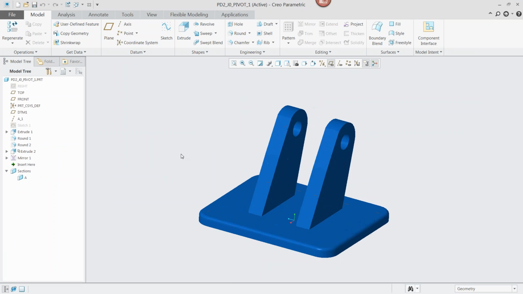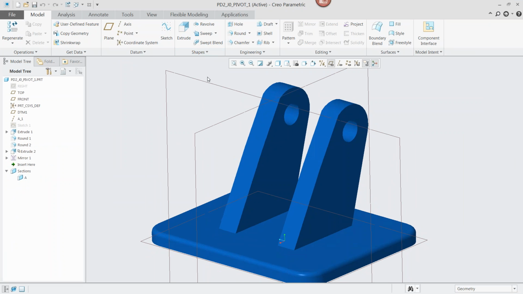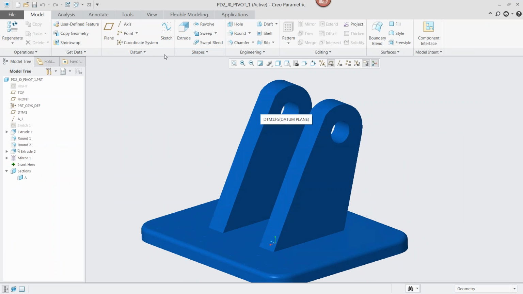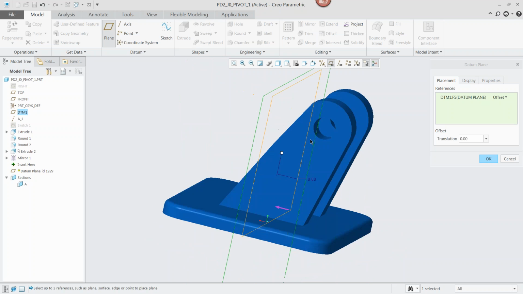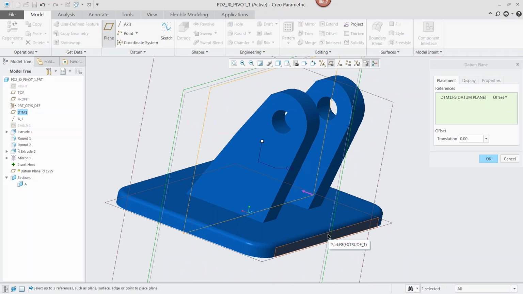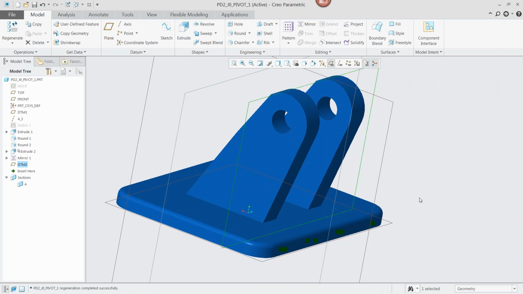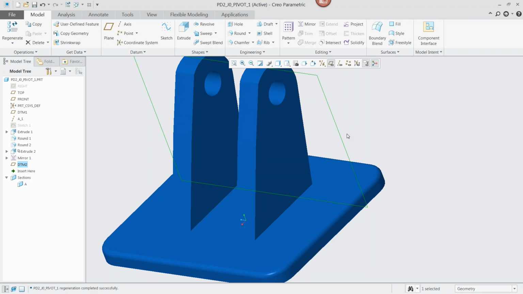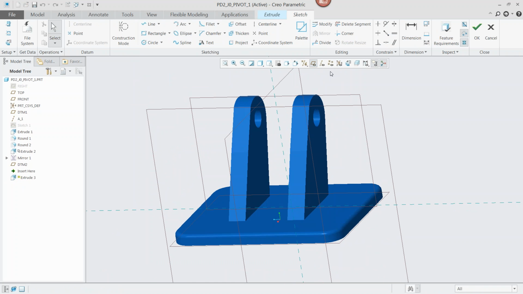Okay, so one of the really cool features within Creo 4 is the ability to create mid-planes. So I'm going to show you that now. Let's say I want to create a mid-plane between this datum plane and this back surface. Well, I can do that. Now it's happening right in between. You can see right in this dialog box it's saying, here are our two surfaces, here's the mid-plane that we're creating. People have been asking about this for a while now, and we finally got around to implementing that. So that makes life a lot easier as well. Let's go ahead and beef this guy up.